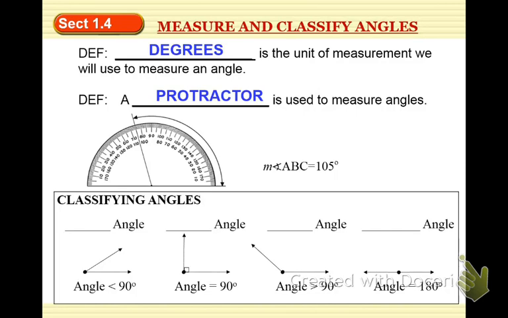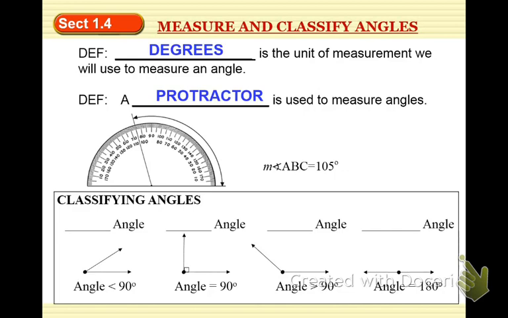But we should remember, at least as we get into using a protractor, hopefully remember how to use it. The only tricky part about a protractor is that most of them have two sets of numbers. There's a bigger set on the outside and a smaller set on the inside. Which one are you supposed to use? My guess is, especially after today, we're going to remember what an acute and obtuse angle is. You can use that idea to help you figure out which number you're supposed to use.